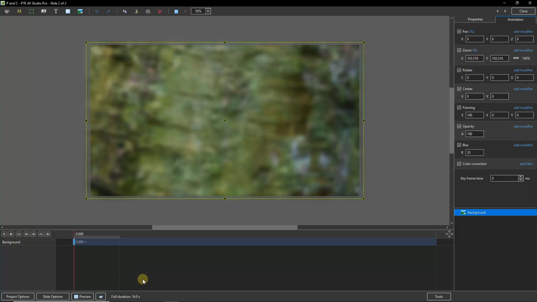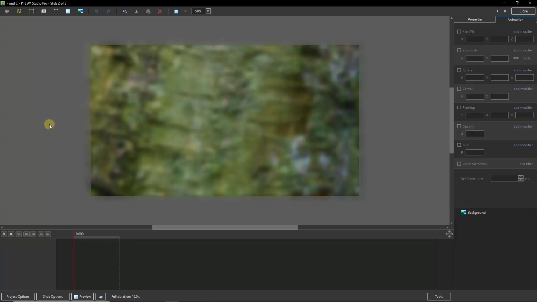But although I'm demonstrating the parent and child relationship, I don't want that parent and child relationship with my background. The background needs to remain independent. So to bring in the first image, which I'll make my parent, I need to click into the grey area here or down at the bottom right to deselect this background.